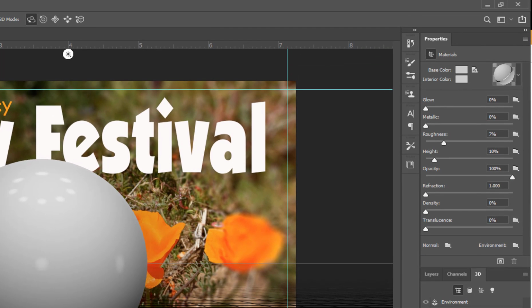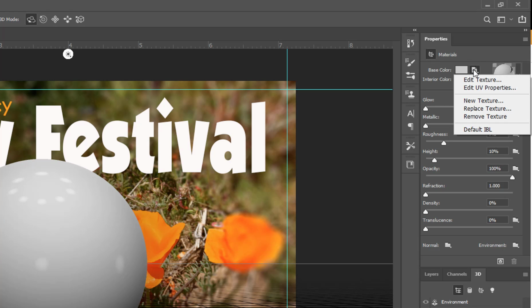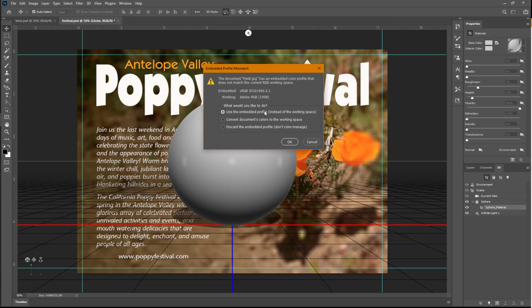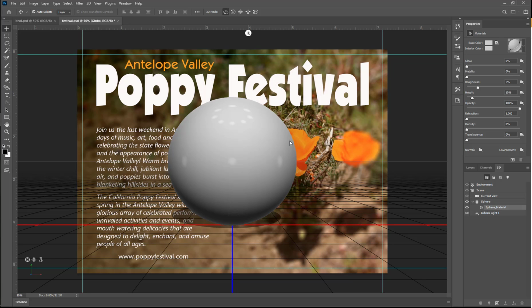In the Properties panel, open the menu next to the Base Color option and choose Replace Texture. In the dialog box, you're going to pick up the Field JPEG from your WIP folder and select Open. If you see another warning about the mismatched color, just go ahead and use the embedded profile.